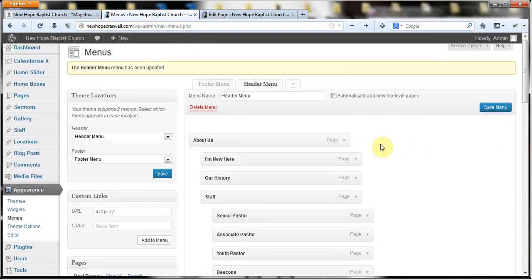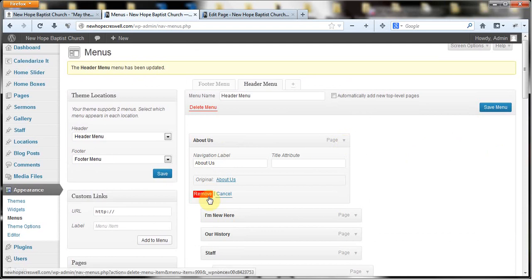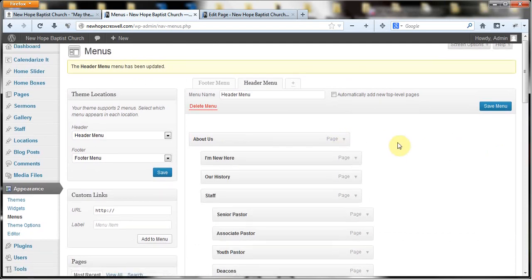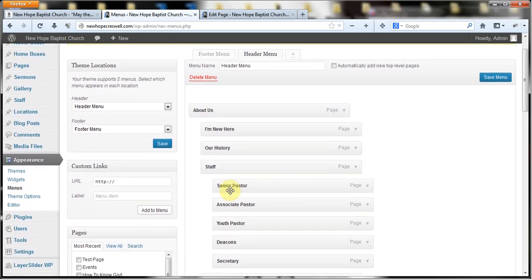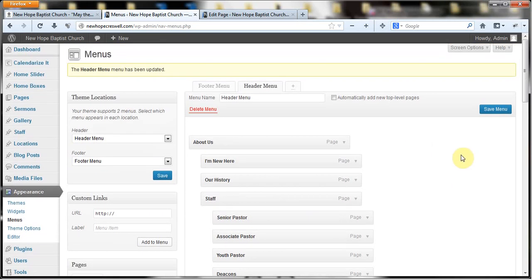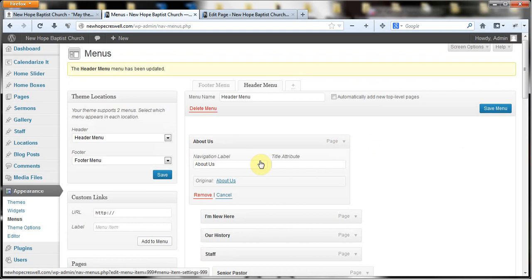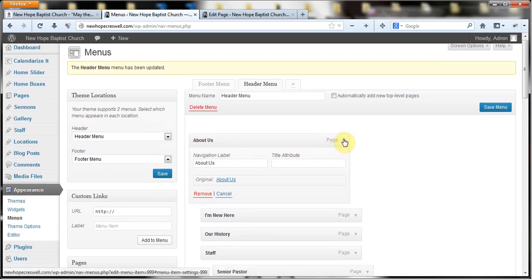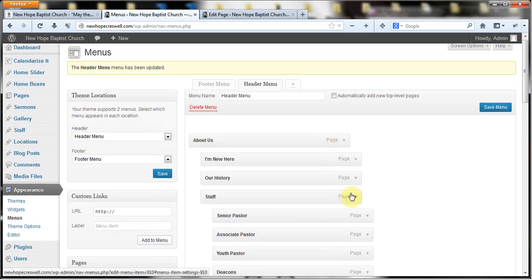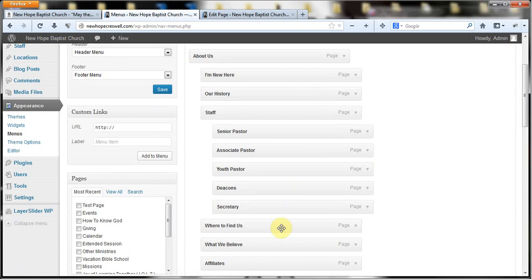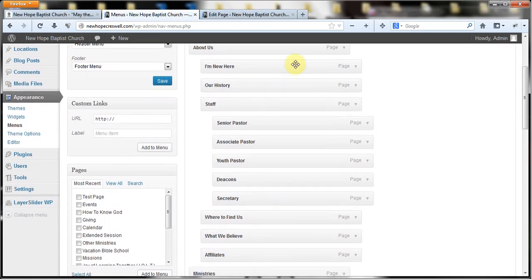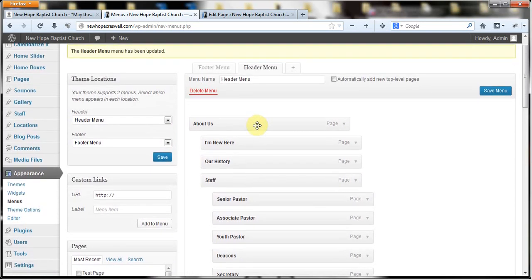So if you delete a top level menu accidentally, just to let you know, everything else will simply move up a level. You won't lose anything, but everything there will simply move up a level is exactly what it'll do. So you want to be careful when you delete top level menus. If you want everything else below them to be deleted as well, you're going to have to come in and one by one from the very bottom up, delete all of those before you delete the top level menu. If you delete a top level menu, remember all these other ones will just move up a level and they will stay.